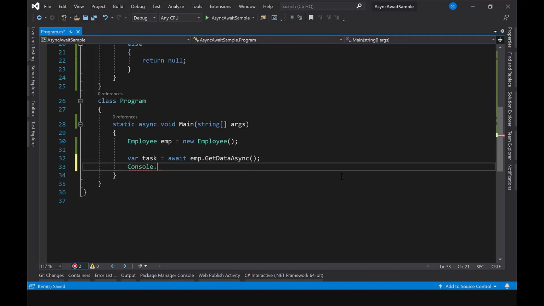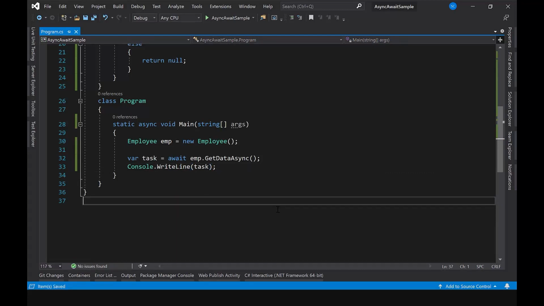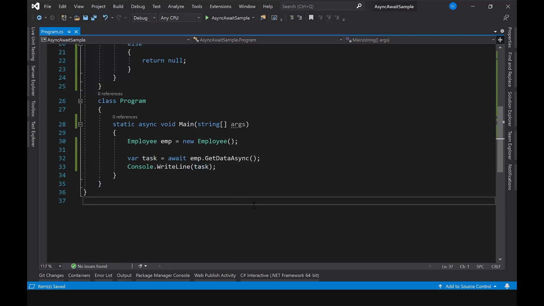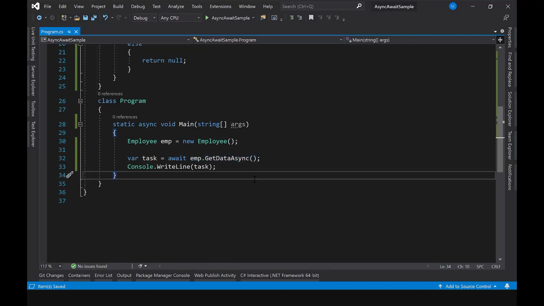So Console.WriteLine. Now finally I will get the data. If you look here, I'm not using Task.Result. If you remember in the previous example, what we did with the method async1 and async2, we used Result over there. But here we are not using Result because this await keyword will help us provide the result after the successful execution of this asynchronous method. So that's why I'm not mentioning Result here.